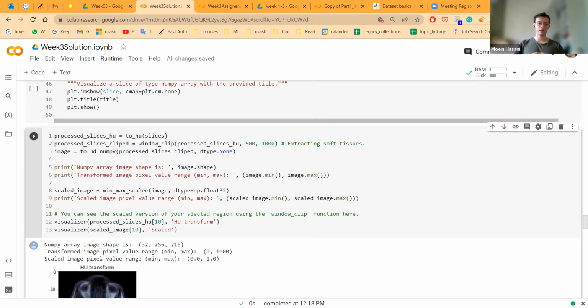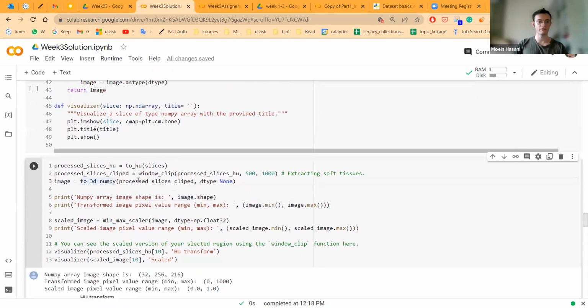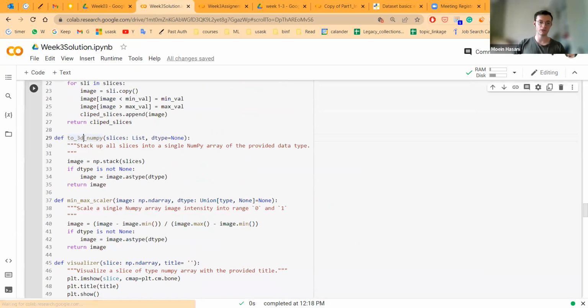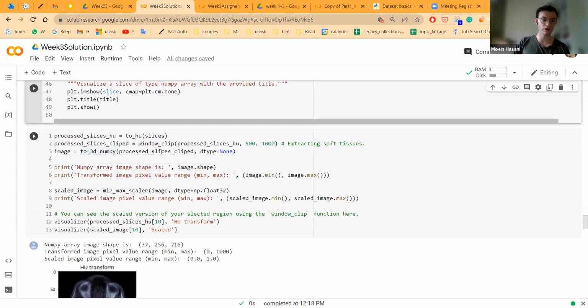And the output of the 3D NumPy, we also had a function called 3D NumPy. Basically what it did was it used the slices that we read with PyDICOM, and it stacked them using NumPy and returns the NumPy format to you.